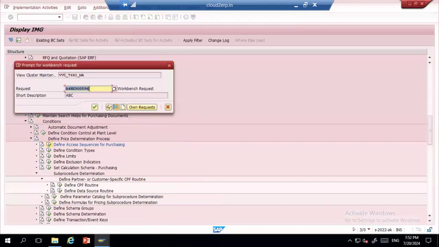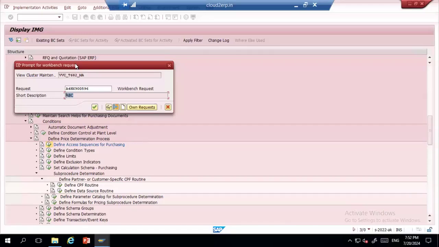And the TR is different, with a different name. So for this workbench request, I don't need to move it to a different client. I can directly move it to a different system. So these are the different types of transport request that we have in SAP.